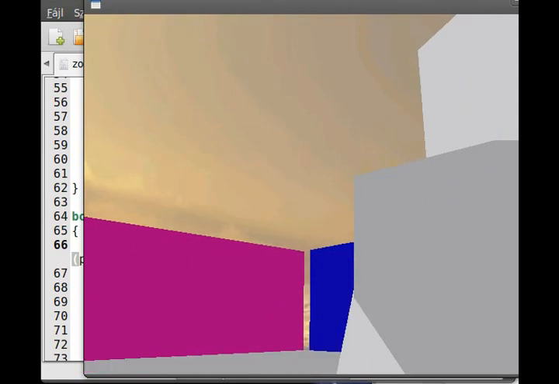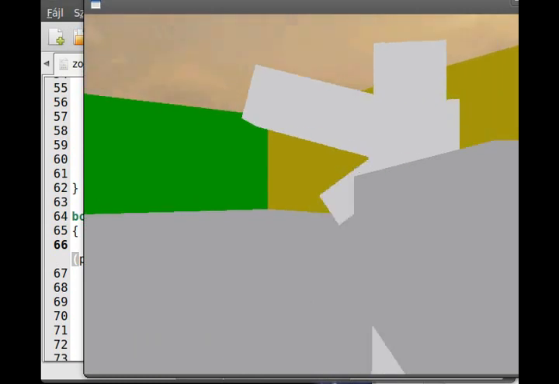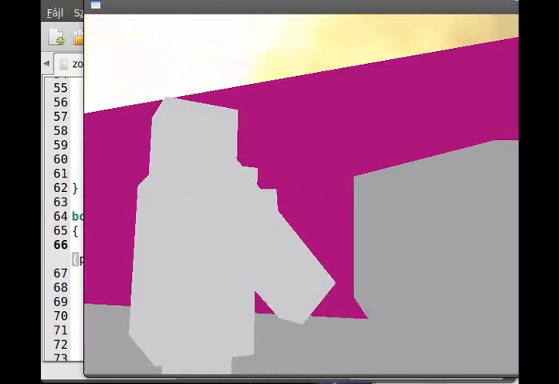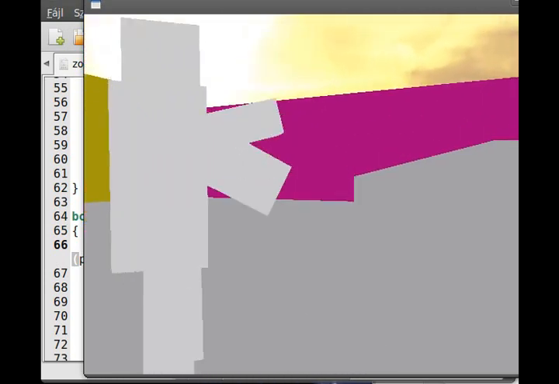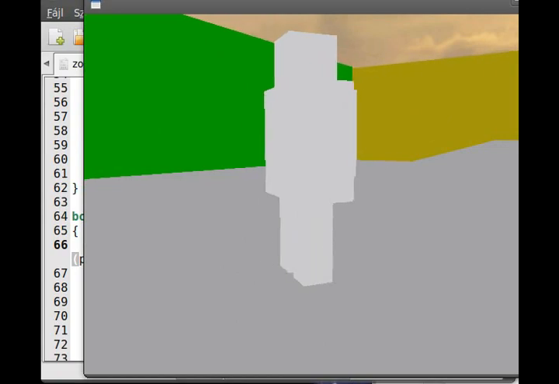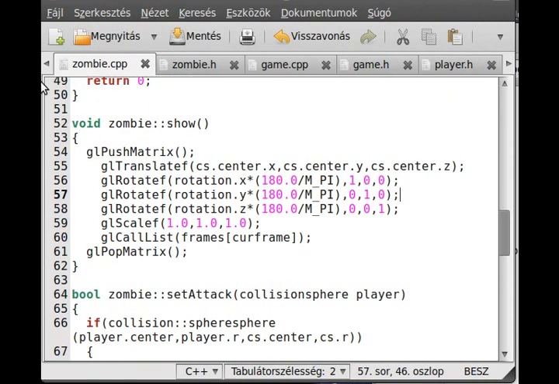And here it is. As you can see, I'm never able to actually get the right size for the zombie. Okay, the zombie is definitely following, and it's definitely not turning in the right direction. So the following is working fine. I should scale the zombie a little smaller. That's why the scale is here, so use 0.6 apparently. So 0.6, 0.6 and 0.6. Right, okay, so now we have the zombie scaled a little bit down.